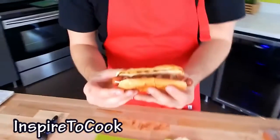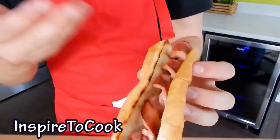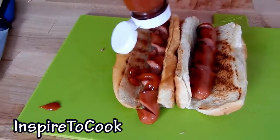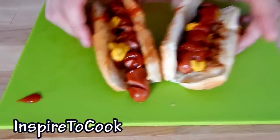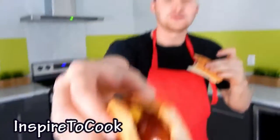It is going to be so delicious! The beautiful part about it is you can throw in as many extras — sausage, onions, cucumbers, whatever you put on your hot dog — and it is going to be super delicious. A little bit of ketchup, maybe even some honey mustard, not too much. And it is time to try this delicious goodness — one for me, one for my wife!